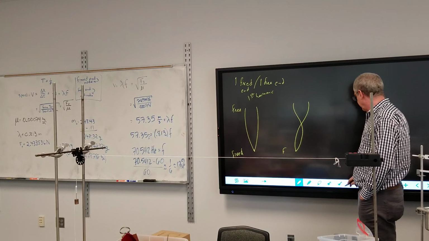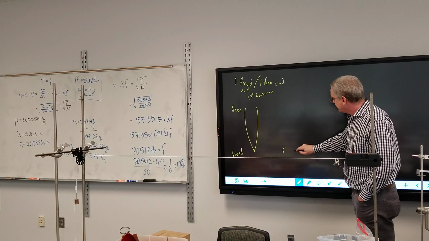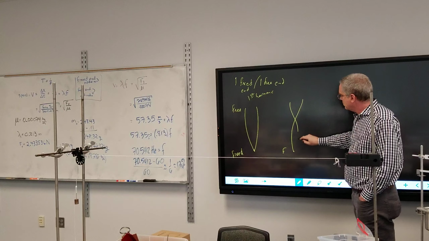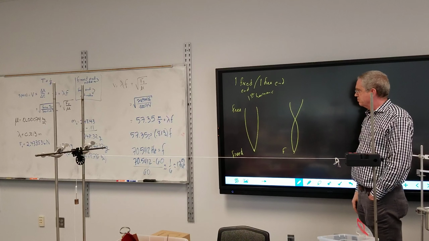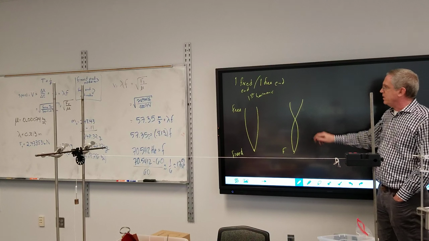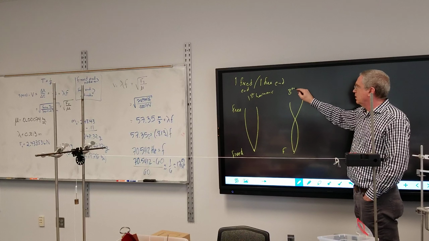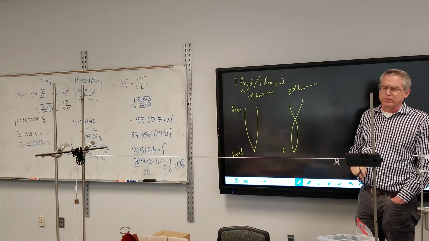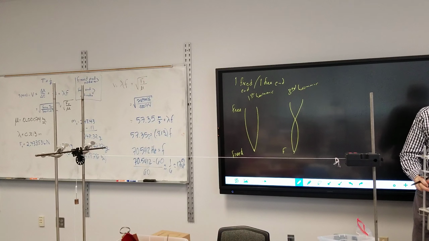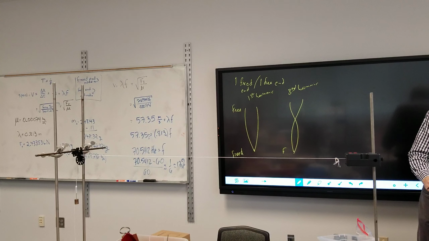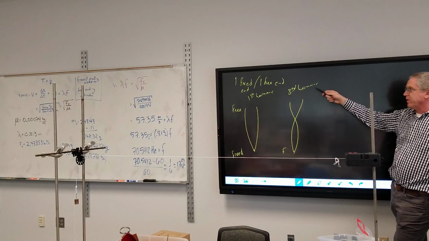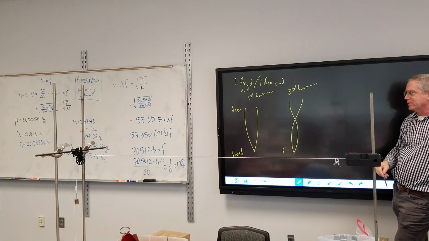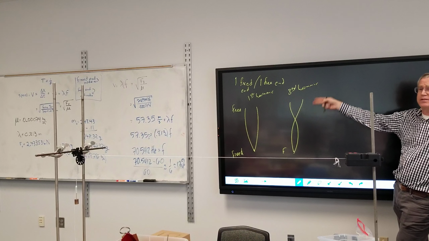Badly drawn. Let's see if I can do that better. This would be the third harmonic. Now, if you're looking at old tests, I sometimes refer to this as the second harmonic. Eventually, I was convinced that I was wrong on those. So for the one fixed, one free, technically, it's just odd numbers for harmonics. It's the second one. It's called the third harmonic.